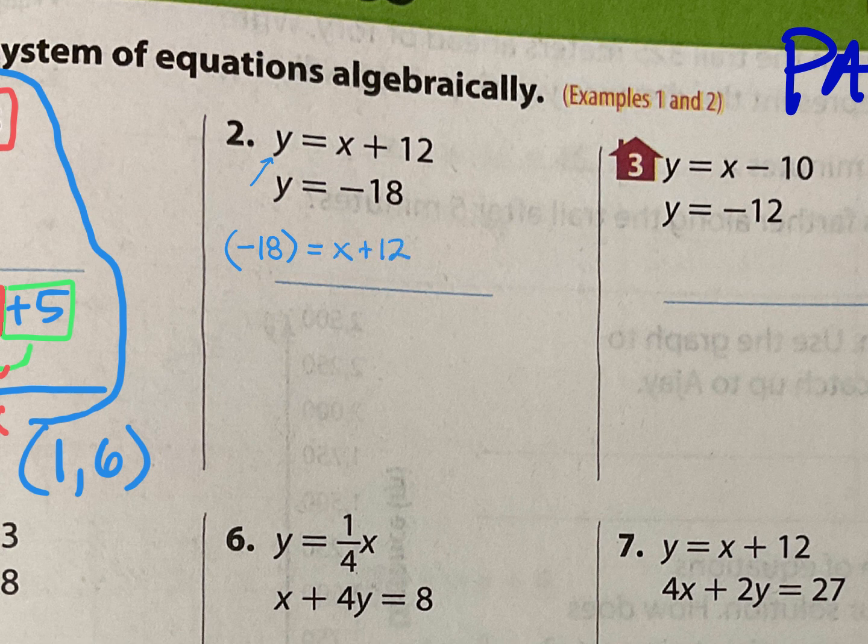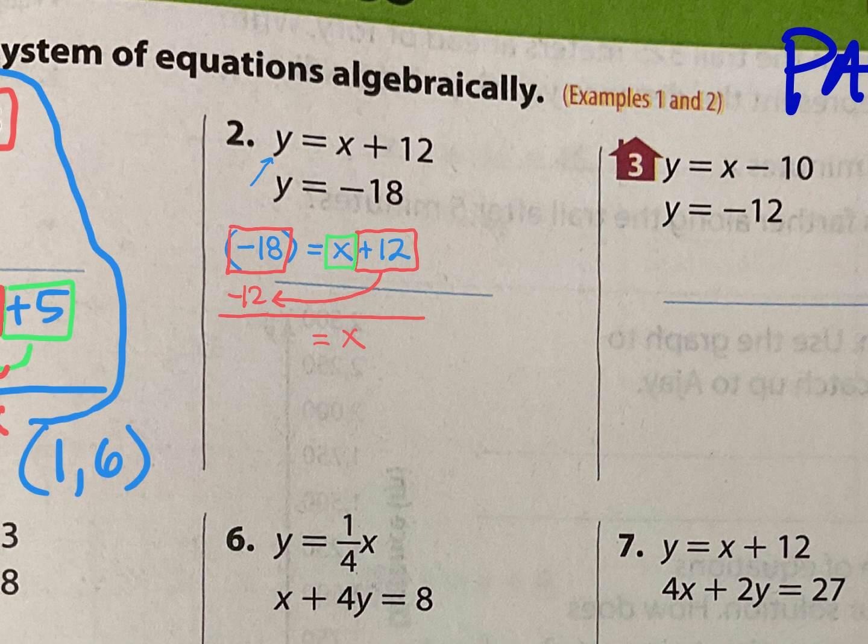So I took information from the second equation and I substituted it into the first equation. Now here I've got a constant term, I have over here a constant term, and right here I've got a letter term. All right, so I want the variable all by itself. So I'm going to move this one over to the other side. And when positive 12 moves to the other side, it becomes negative 12. So I have x equals negative 18 minus 12.